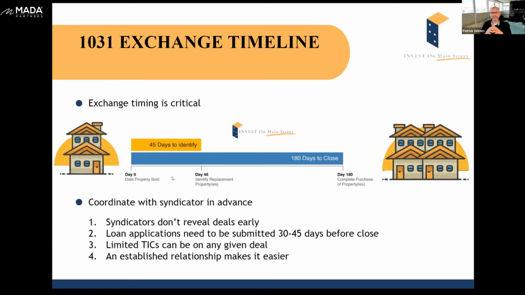Sometimes I'll send out an email saying, hey, early access, we have a new deal coming up, early access to 1031 exchange investors. If it's something you're interested in, let us know now, because we're establishing those partners, and that will be for a future deal. Now, we're not going to have the polished deck, right? There's going to be limited information. We're going to have the underwriting, maybe some rough returns. We haven't got the final CapEx. We haven't got the final due diligence, but we have everything you need to say, hey, plus or minus 5 or 10% of this is what it's going to be, right? But if you contact us early enough, then we can exchange you directly from one to the next, and you don't have to sell your property.